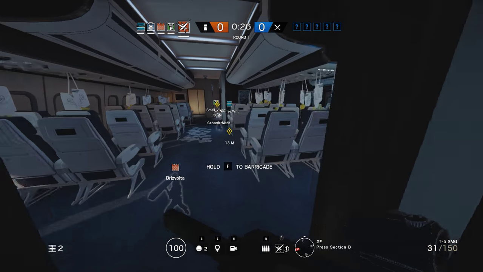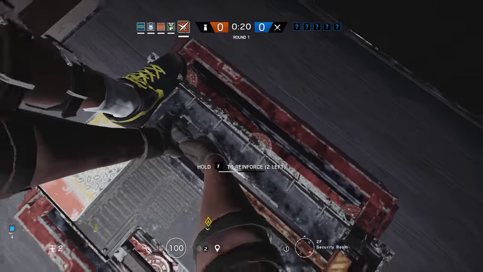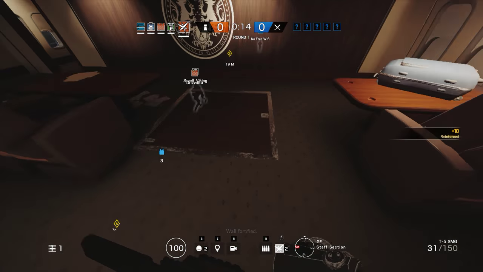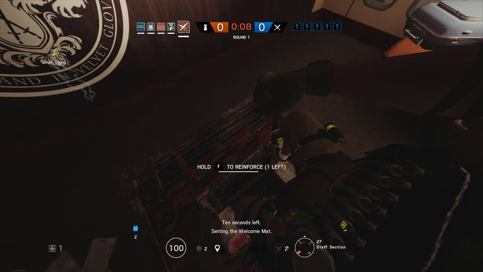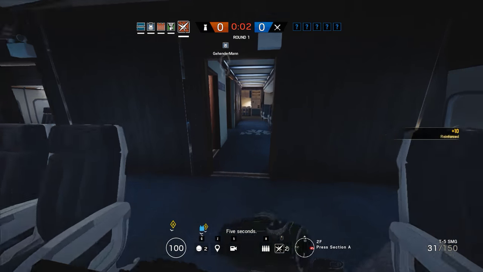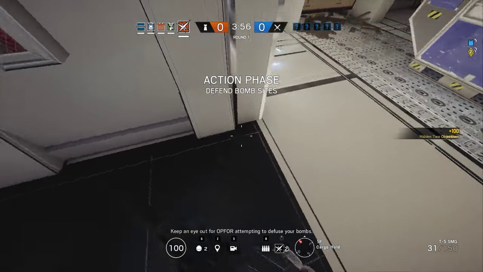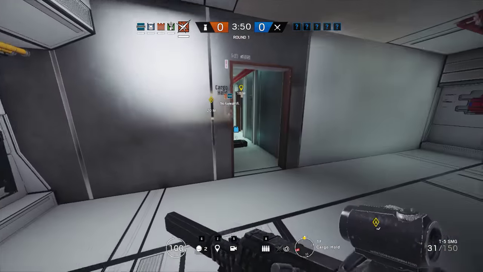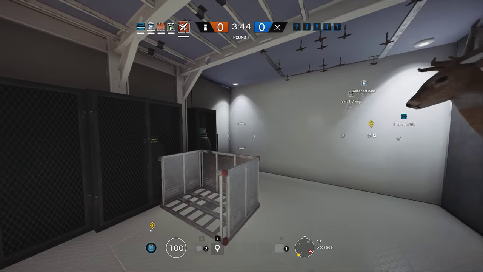Get two of the hatches. Okay, I got two hatches. 10 seconds left. Floor reinforced! 5 seconds. There's a drone up here. Keep an eye out for Op 4 attempting to defuse your bomb. Did we get hatches? I got two of them. I don't know about your guys' side. The important one over there. Should I go try to risk it? I got this. Yeah.